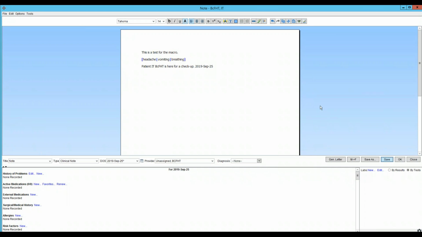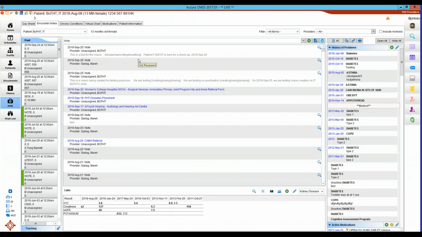So if you have someone who wants your macro, or you want to be able to share your macro with someone else, I would just say, hey, it's in a test patient. So you can use any of our BCFHT patients to put the note into, just so that it's not in a live active patient. Tell them what day the note is. So, hey, it's in on September 25th. It's in as a note. You can go in there and make your macro.